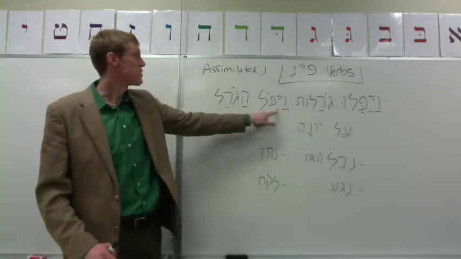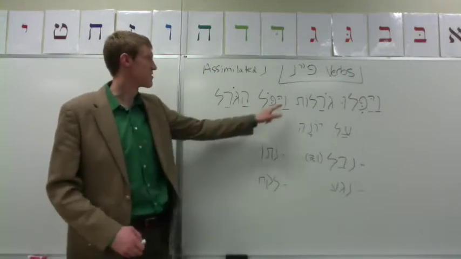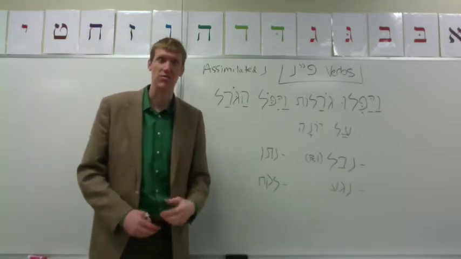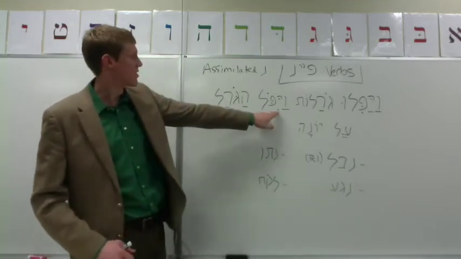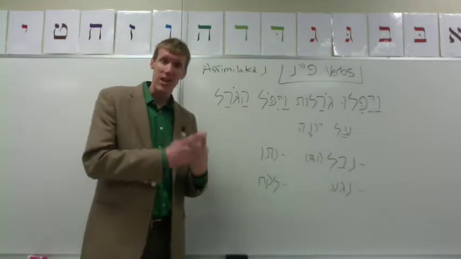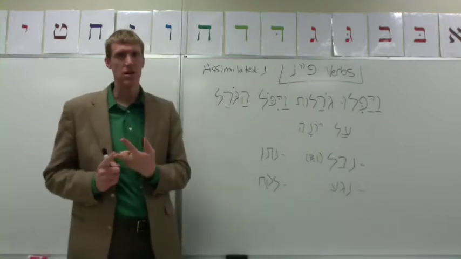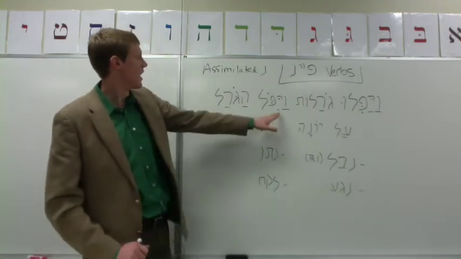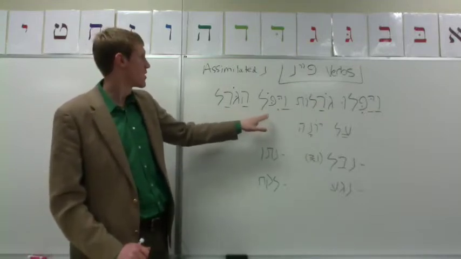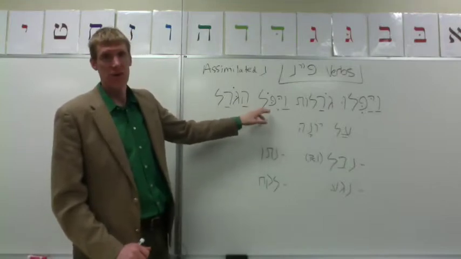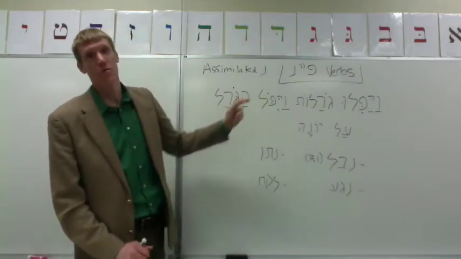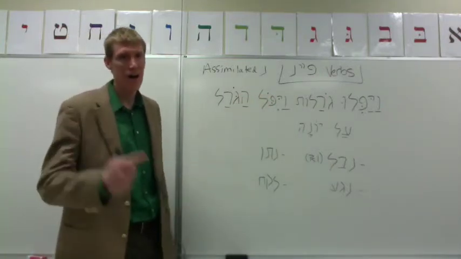Vayipol. So again, we have vav followed by patach, prefix with a dagesh forte. Another vav consecutive, imperfect. The prefix vowel is a hirik, so we're thinking either most likely pa'al or possibly nifal. But none of the rest. Nifal would have extra syllables, and we don't have anything else down here. We don't have extra syllables. All we have is a holum, and the holum between the second and third root letter is pa'al, imperfect.